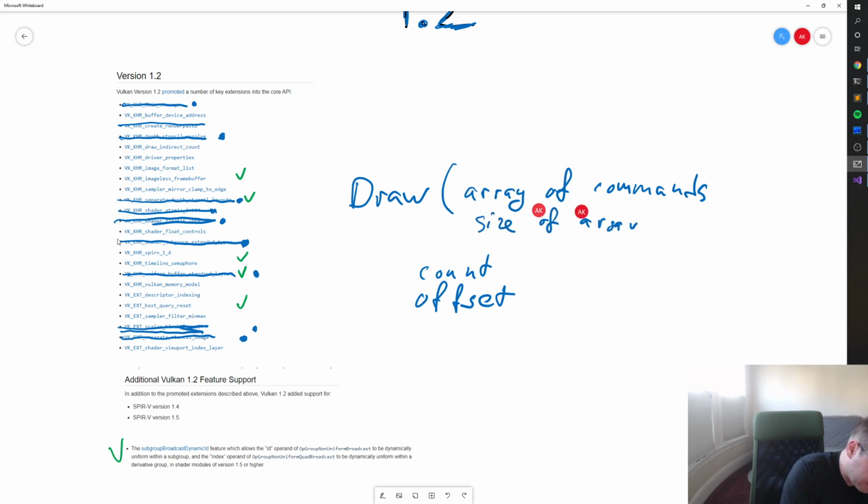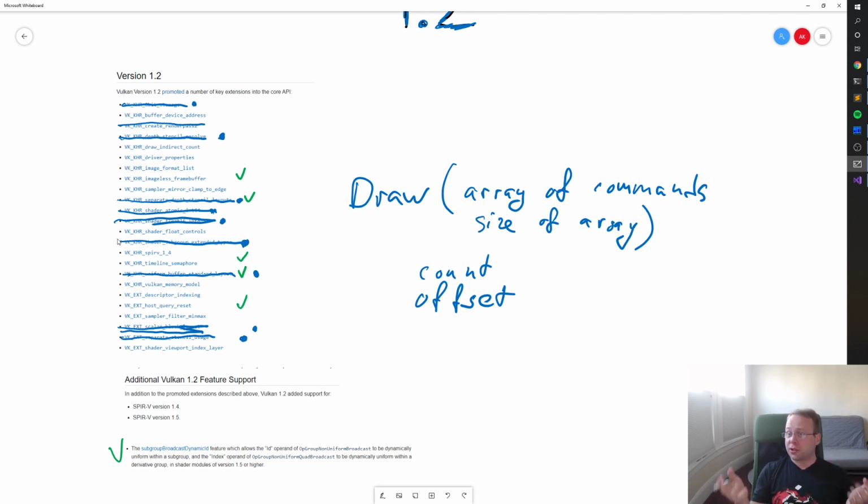Unfortunately, and we use this in Niagara because we have a GPU-based renderer that calls a lot of things and then renders them, but it doesn't know on the CPU what exactly to render. And so the size of the array in Vulkan 1.0 was a value that the CPU had to pass to the GPU. But what you really want is to actually have this value come from GPU memory, because again, in Niagara, we have a compute shader that does culling, and so it takes a lot of meshes, and then it outputs an array of commands that correspond to visible meshes.